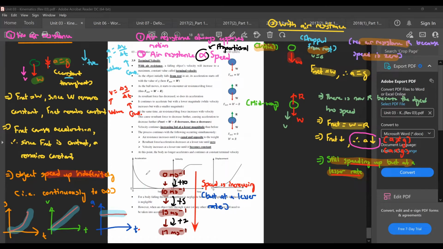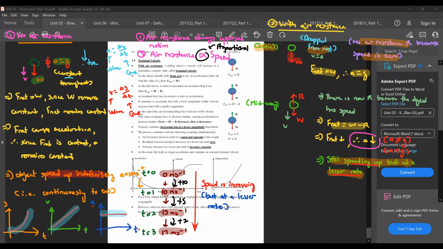Let's just say, for example, this one I tell you is t equals 0. This one is t equals 1. This one is t equals 2. And then this one is t equals 3. So if I go from 0 to 1, this one could be a case where my acceleration is 10 meters per second squared.